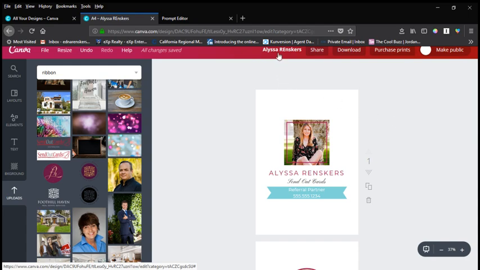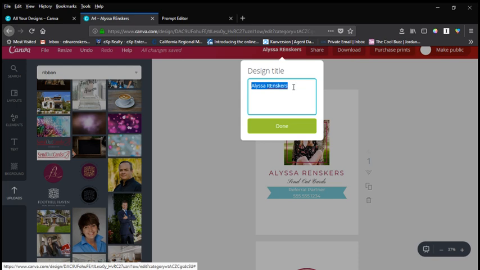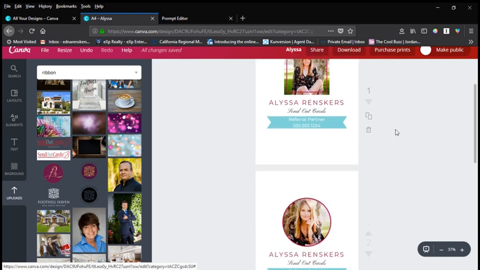So you can rename it right here. You can put back of cards, back of whatever you want to name it. I'm just gonna keep it like this just so I can find it easy when I download it. And let me see if there's anything else I wanted to go over on here. Well, that's pretty much it. That's just kind of that simple.